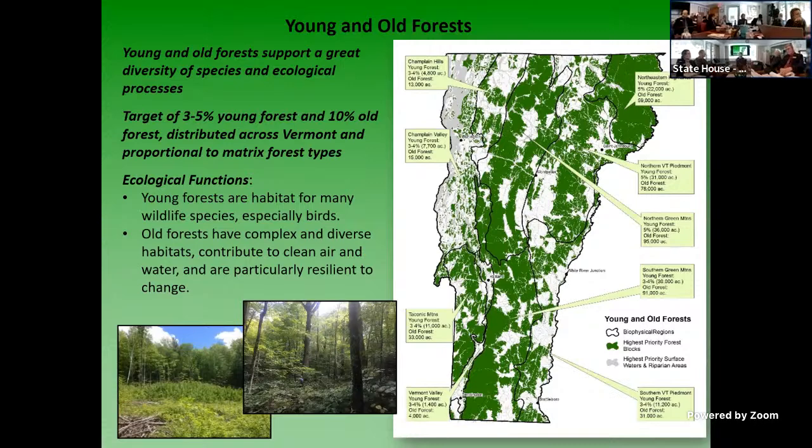The 10% old forest, if you run science that has those pre-European numbers, which show something like 60% of the landscape was old forest, we think using professional judgment and understanding of the sizes of old forests, that if we had roughly 10%, 9% really of Vermont's forest as old forest, it would be a very significant reintroduction of those functions on the landscape.